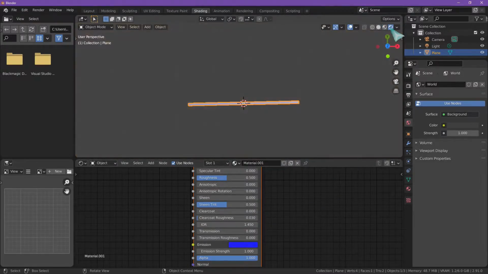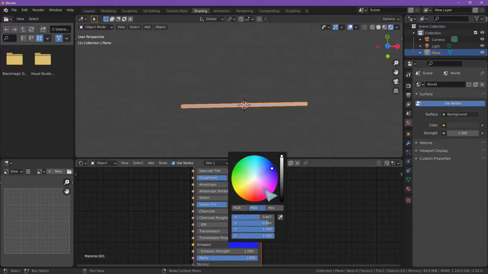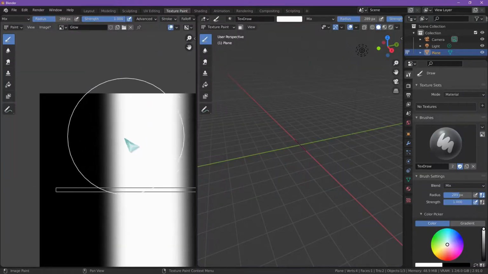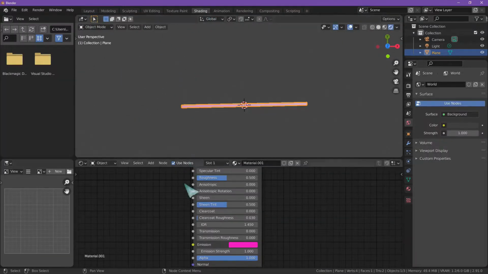It's a bit difficult to see. Here we can see the colors, right? We want to have it glow pink, and then have the emission strength be determined by this image here.